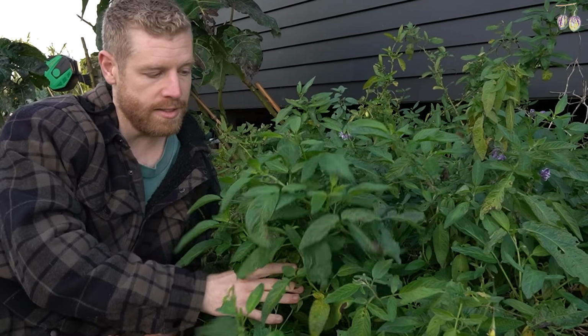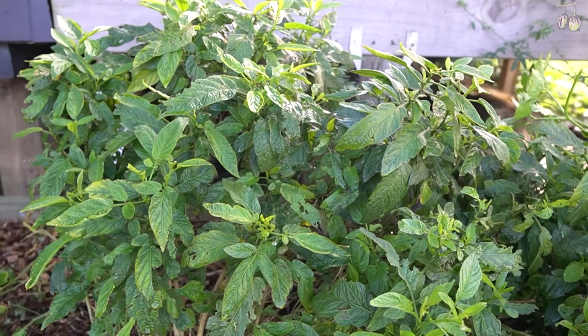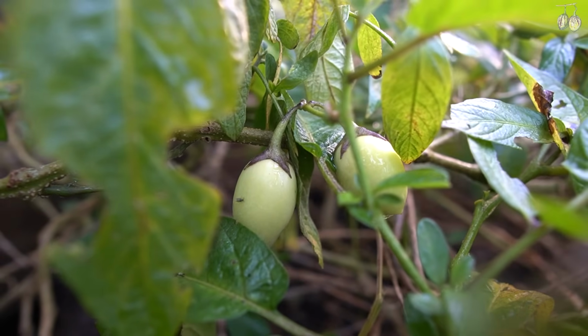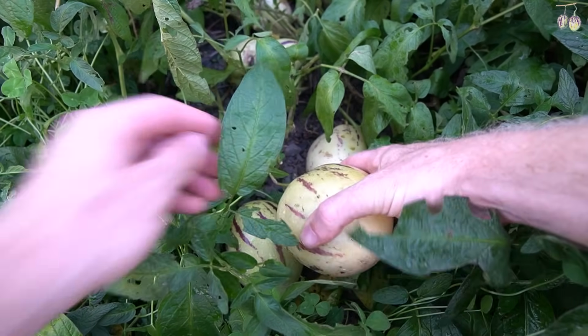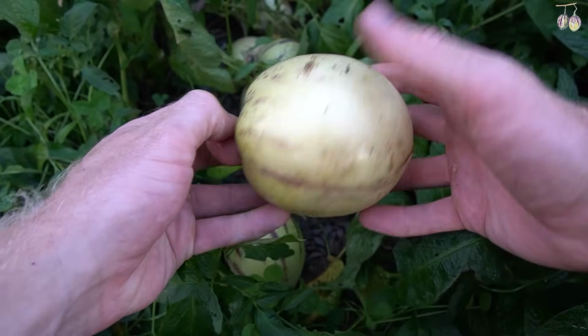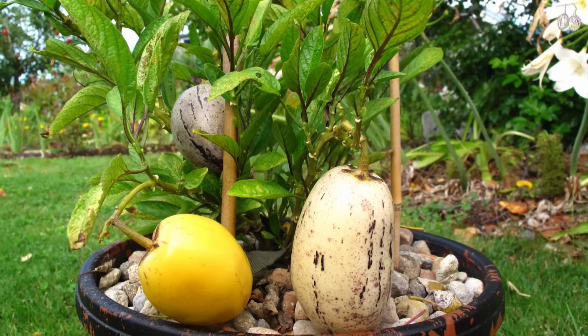So they can be grown as a little shrub like what I've got here, but you can also give them a bit of a trellis to climb up, and that will keep the fruits up off the ground, and they look quite cool like that. But what's really good about them is they often grow quite a lot of fruits on even a fairly small plant, which is awesome for those of you who grow in small spaces and want to grow some fruits in containers. And I've grown these in containers before and they go really well.